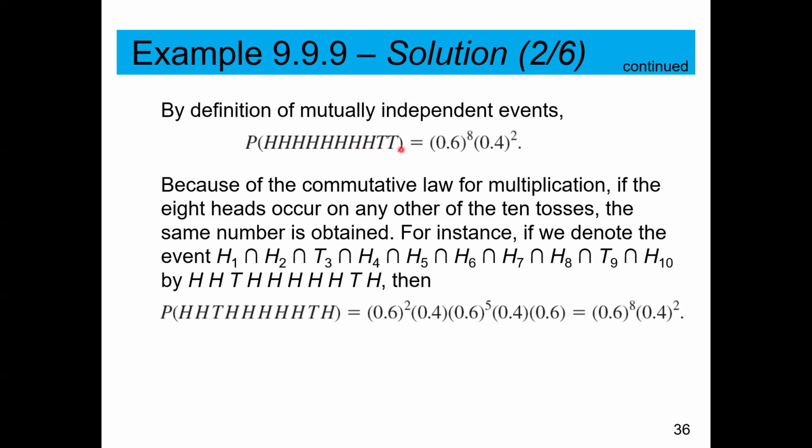So really then the question is, this is going to give me a number, but it's going to be incomplete, because that's only for the situation where I had all heads and then 2 tails at the end, which, interesting enough, is the same number as if I had 2 heads, a tail, and then 5 heads, a tail, and then a head. So I got the same number for each of these. So the question really then is, how many ways could I have flipped the coin 10 times and gotten 8 heads or 2 tails? Same question.